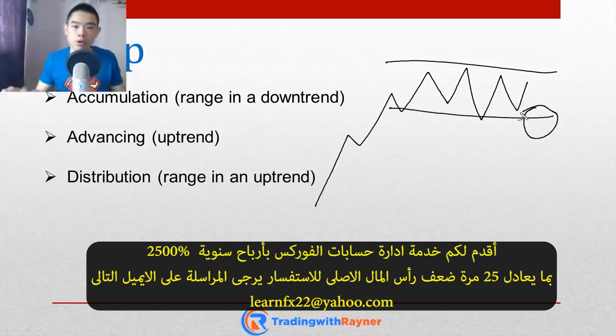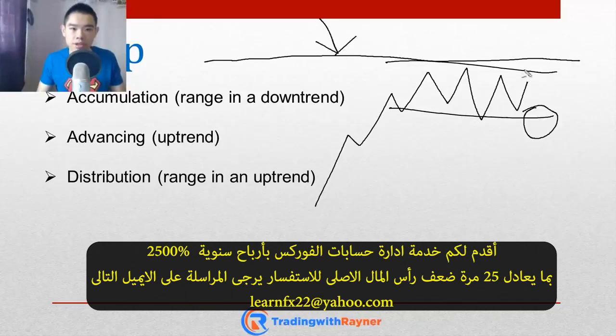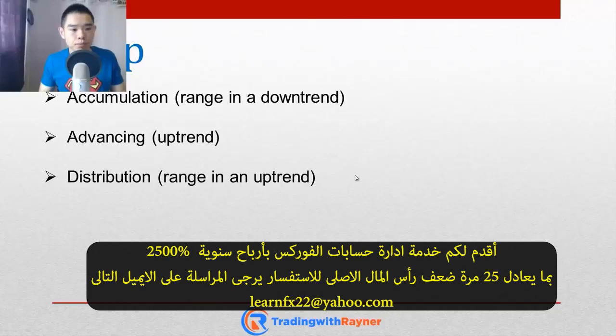Or as you've seen earlier, there is a multiple time frame confluence where this market price action comes into the higher time frame resistance. For example, this is a higher time frame resistance. This price action leans against this higher time frame resistance. That increases the odds that this would be a distribution stage.